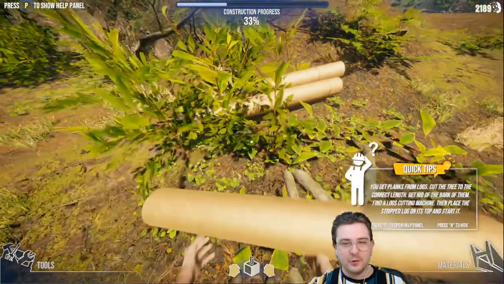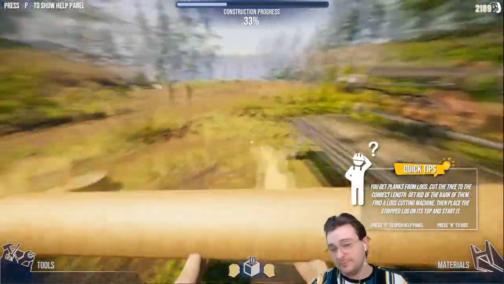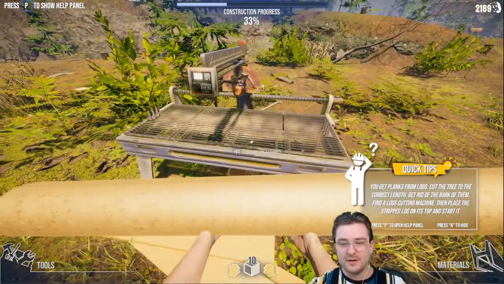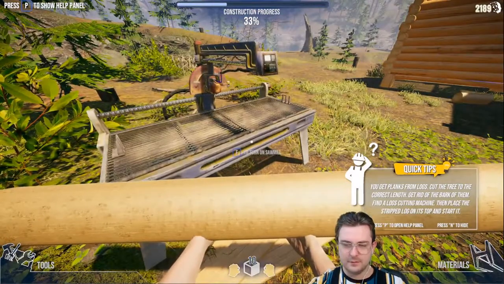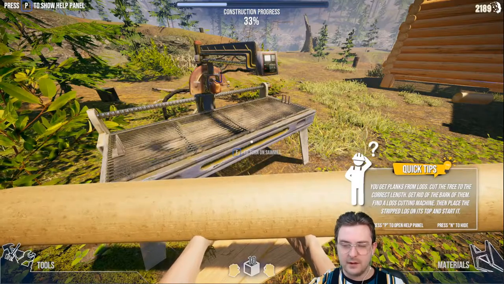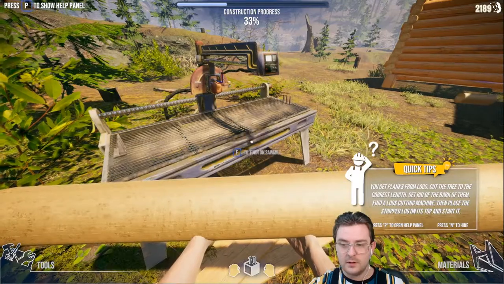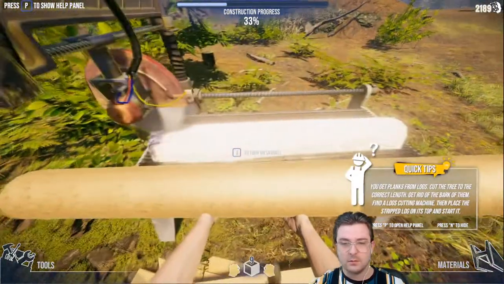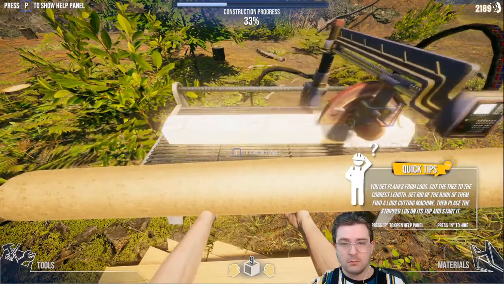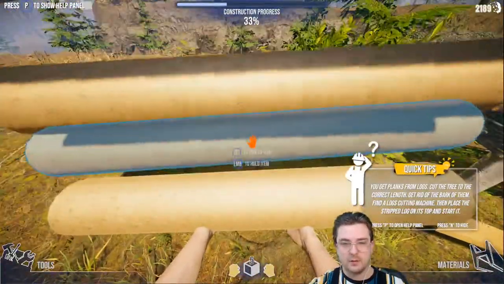Why do I feel so good about it? It's simple point and click. Did you do much? I honestly, no, I didn't, but it feels good. Feels real good. So, okay, you get planks from logs. Cut the trees to the correct length. Get rid of the bark off them. Find a logs cutting machine. Then place the stripped log onto it on the top and start it. Okay. Oh. Okay. Well, that's kind of cool.